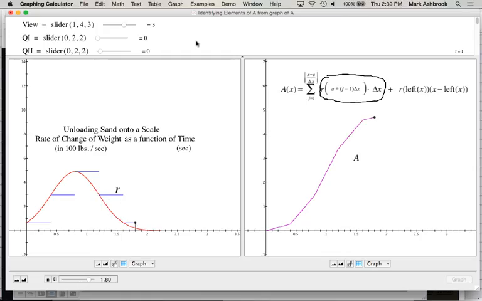Not further left, but further up, right? It's going to be above that because we're estimating too low at the beginning and then it has to catch up at the end. We're estimating too low at the beginning, but towards the end it will catch back up because it's too high in the second half. So what's going to be the key to getting from this approximate accumulation function to the exact? What's going to be the key?